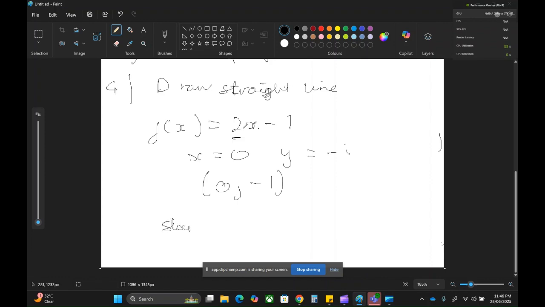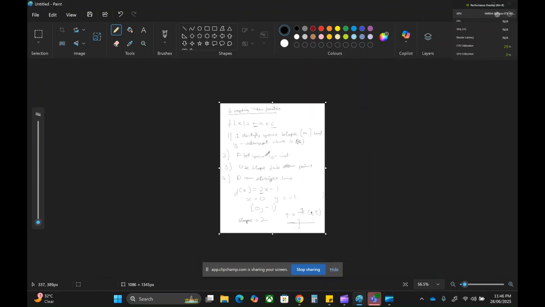So you know your slope is 2, so up 2, right 1 to find the other point, which you can take as 1 comma 1, or you can just plug in any random point into the equation and get it, and then you just draw it on your graph, essentially. Relatively, not even relatively, it's extremely simple to do this. Then let's move on to something a little bit more complicated now.